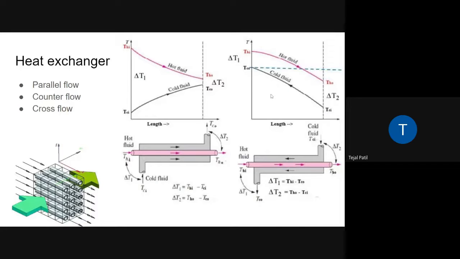Okay, with a shorter distance or with the same distance, you will get a much bigger difference. So in this type of flow or arrangement, you will get more and more heat transfer rate over a period of length. Now there is another type, that is the cross flow. Cross flow can do it this way as well as that way.